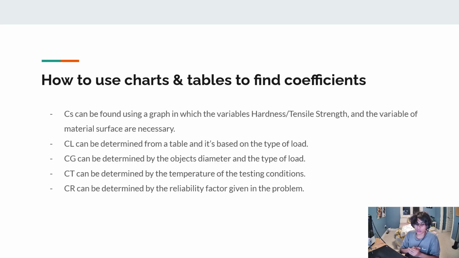So for the midterm, I don't know about you guys, but I had a reliability factor of 50%. So if we look on the table that is provided in your examinations, you'll be able to see that for different percentages, there's different factors for each load type. For bending in specific, there's a value available for axial or torsion. So, for example, let's say my reliability was 50%. Then my value for the CR would be 1. So that's my corresponding value for CR, in the scenario where my reliability factor was 50%.